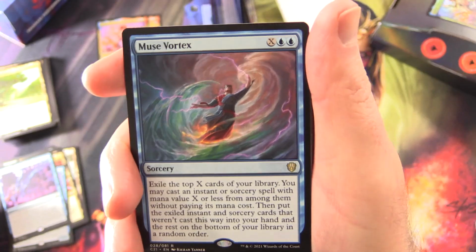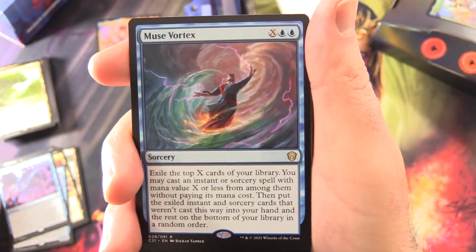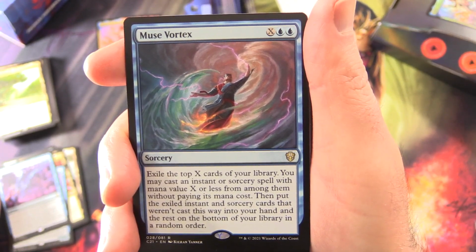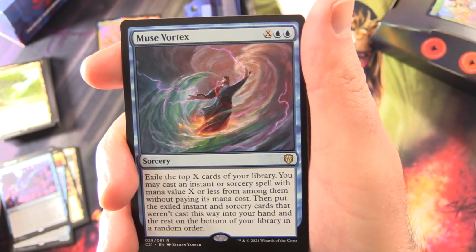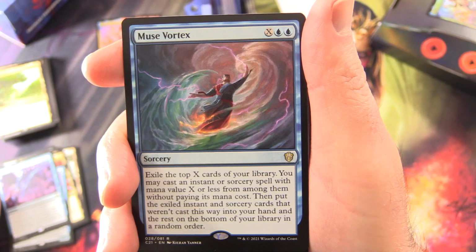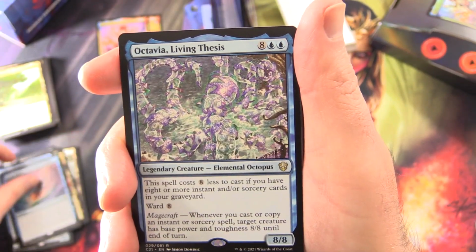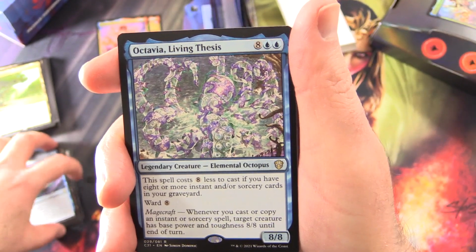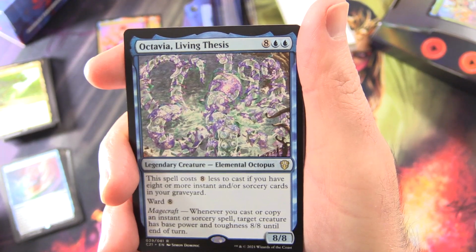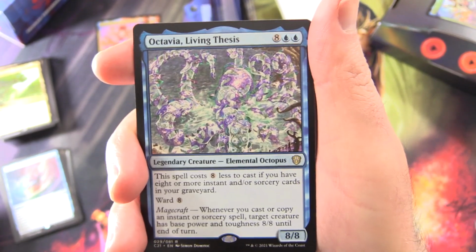Muse Vortex, sorcery for X and 2 red, 2 blue. Exile the top X cards of your library. You may cast an instant or sorcery spell with mana value X or less from among them without paying its mana cost. Then put the exiled instant and sorcery cards that weren't cast this way into your hand and the rest on the bottom of your library in a random order. Okay, so a lot of getting away with paying things without paying their mana costs. Interesting.